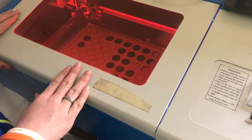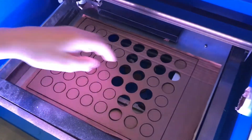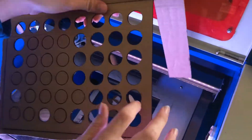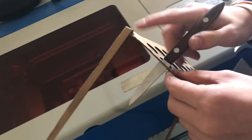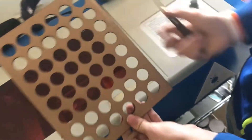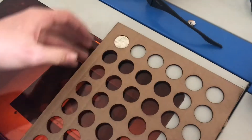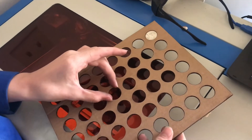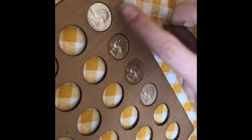Our part is done cutting. We have the laser switch off and the power down to zero. We can go ahead and open it up, take it out — everything's just falling right out. We'll go ahead and test it with our quarters. It did really well, but right here in the corner I just need to take a knife and finish it up. Now let's test fit this quarter — that fits just perfect, it's press fit in there. What I'm going to do is make another sheet of cardboard just like this, except the holes will be a little bit smaller so you can't push the coin all the way through.